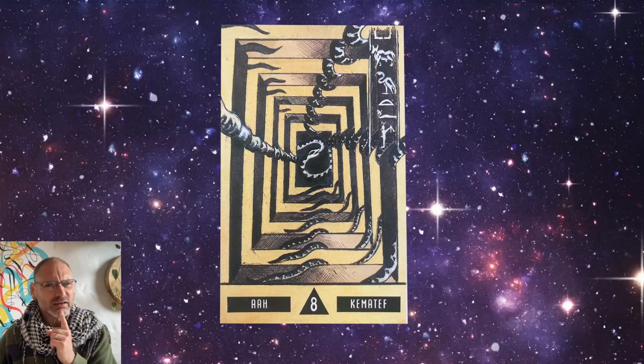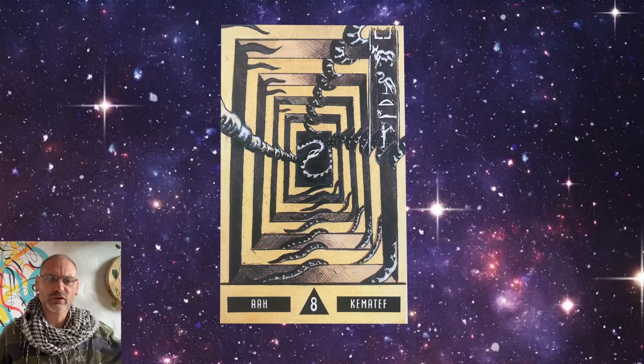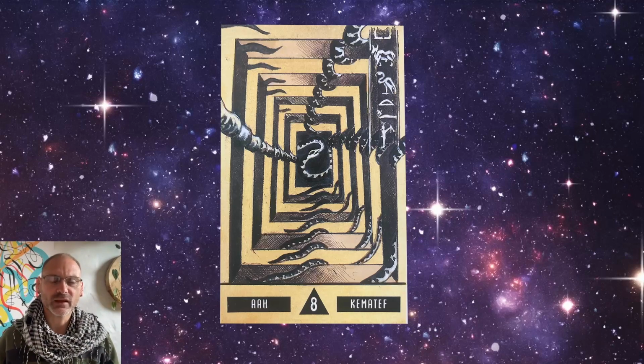I think we have had this in the previous session as well. And so it's always interesting, in fact, if you can look back to the previous readings that I've done, because I have found that there's a specific pattern that's following through for the Starseed group. And it's quite interesting to see how this is going. So there's a renewal of energy here, new beginnings. We're finishing off an old cycle and starting a new one.